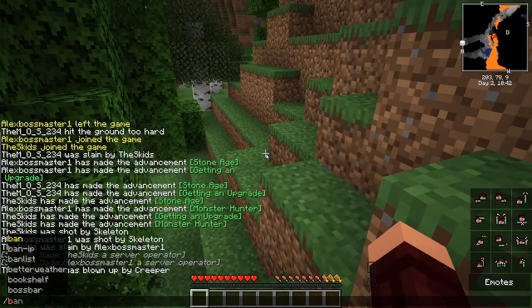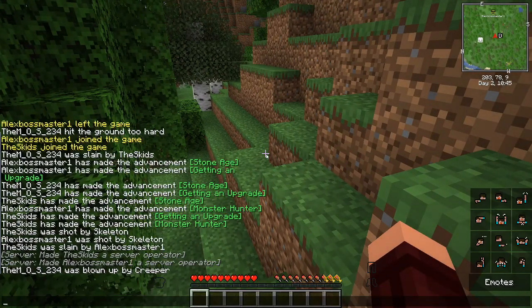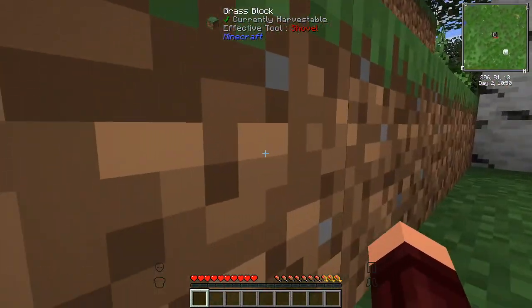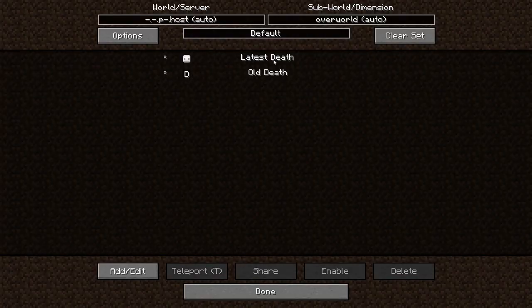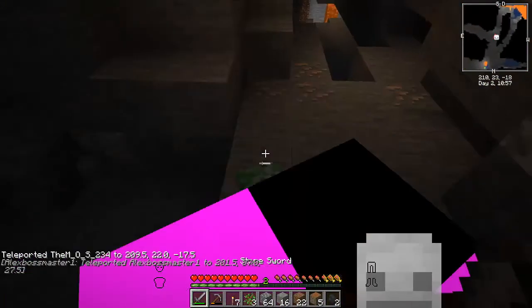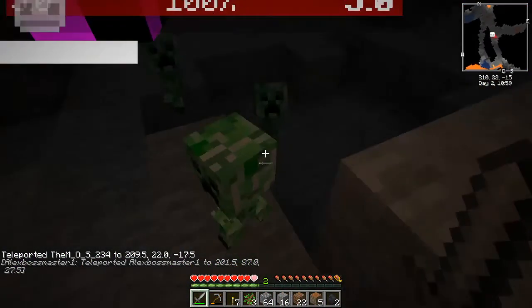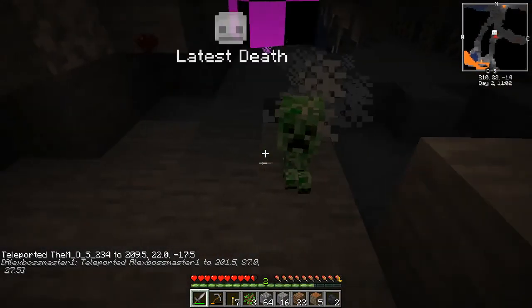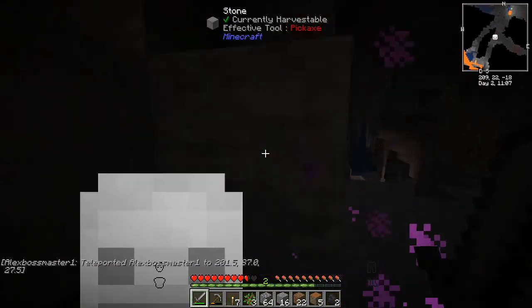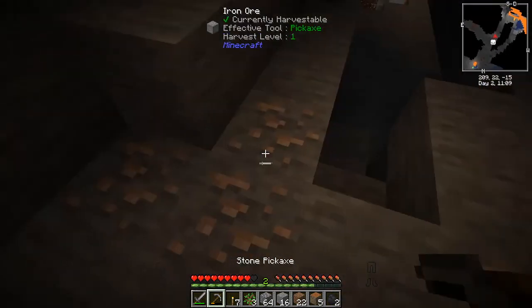Hang on, can you do slash back on this? No. Oh dear. You can teleport to your latest death. Oh yeah, you can, can't you? Latest death. Teleport. Ah! Not again! Not again! I've got a waypoint at our house. Right. So. Same.